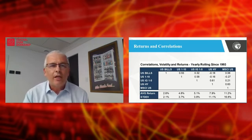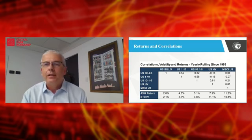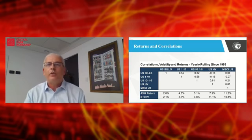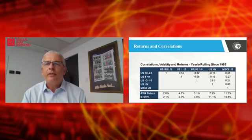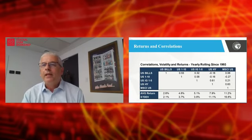And what you can see here is that the asset classes that give you negative correlation, which is what you're really looking for when you add them to a government bond portfolio, are high yield and equity. MSCI US is the equity portion of that. Which both have negative correlations compared to the US 1 to 10 year bonds.